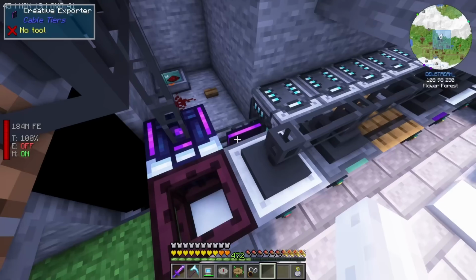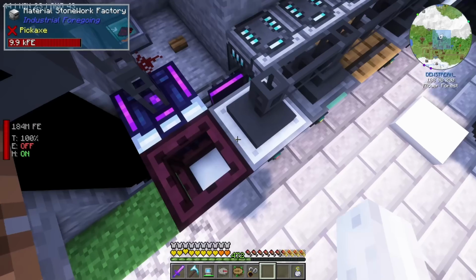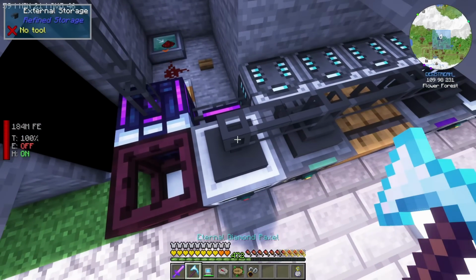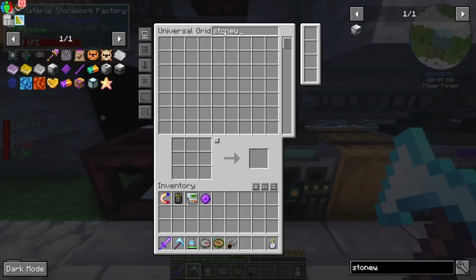Let me just make sure that's right, because we can make this guy just make us constant glass, and that might be a smarter option. Yeah, he just needs lava. We can make this a lot neater, I think. And I think that might be worth doing. Let's grab... maybe not.